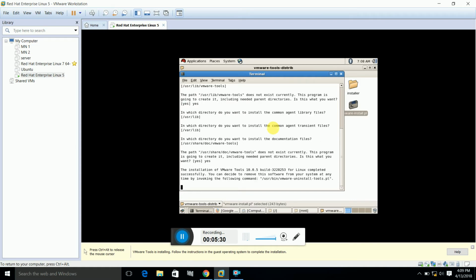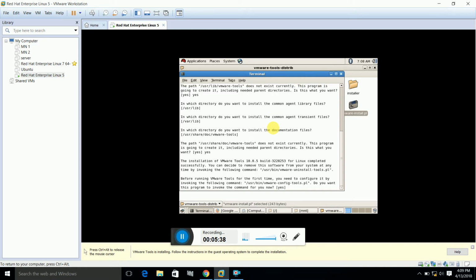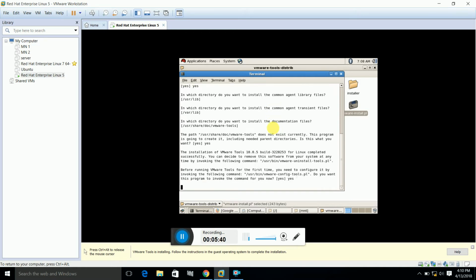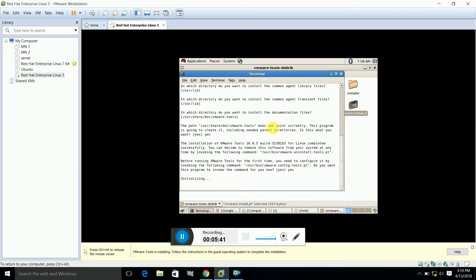After the installation of VMware Tools, we have to restart the machine to apply the changes.